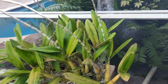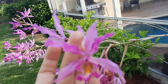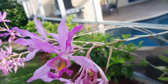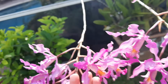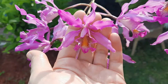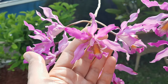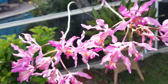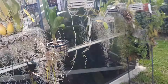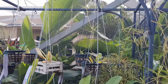She has gotten very big. So this is 6 flower spikes, and I love her. Veronica Romero, very pretty plant. I don't remember what the hybrid is, but beautiful lip with all the veins and the fragrance and the fact that she matures pretty fast, you know, so she blooms more than once a year.